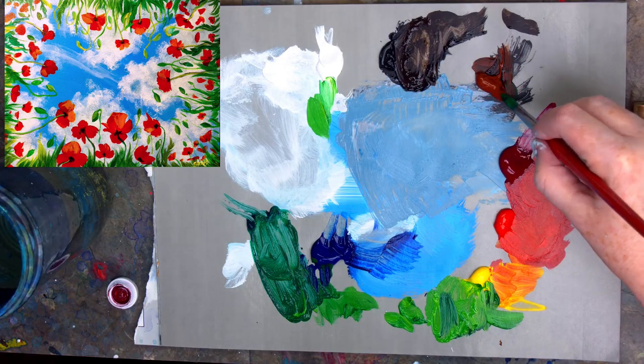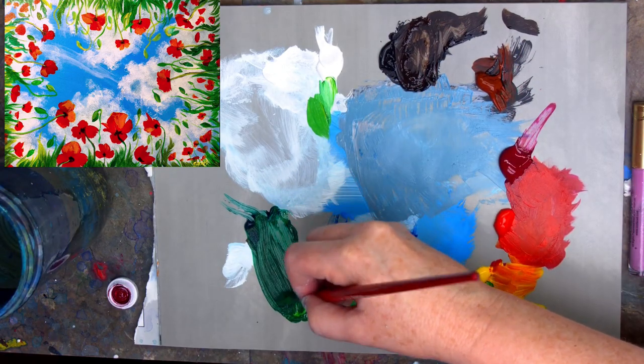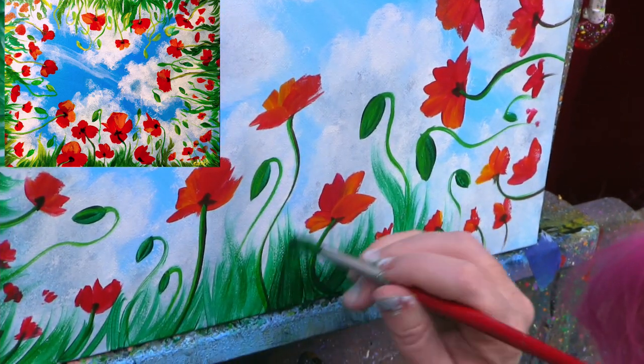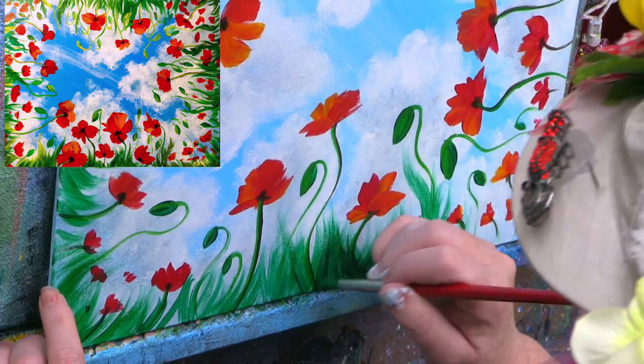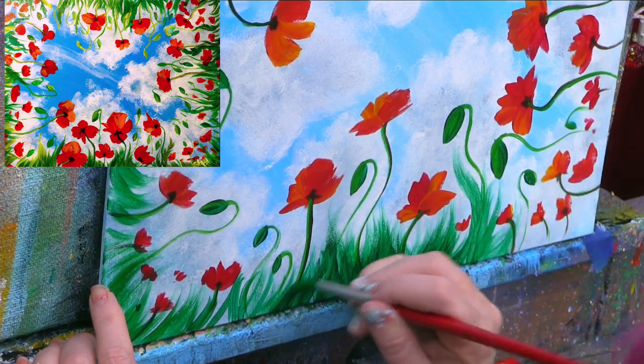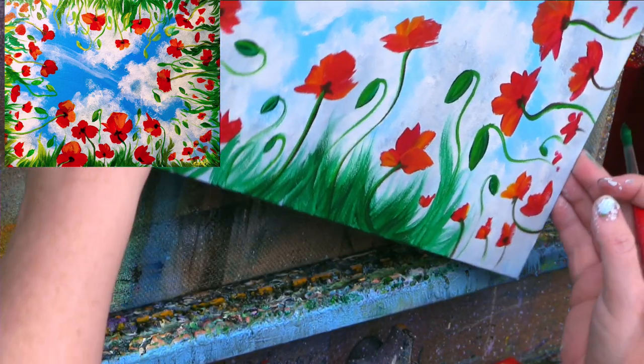Get a little more brown into that mix. I'm having a little trouble with coverage. If you're like, oh, I'm not getting any coverage, you can always come back with a little brown. See how I'm doing? My phthalo is a bit of a translucent color. So sometimes you gotta make it stronger.